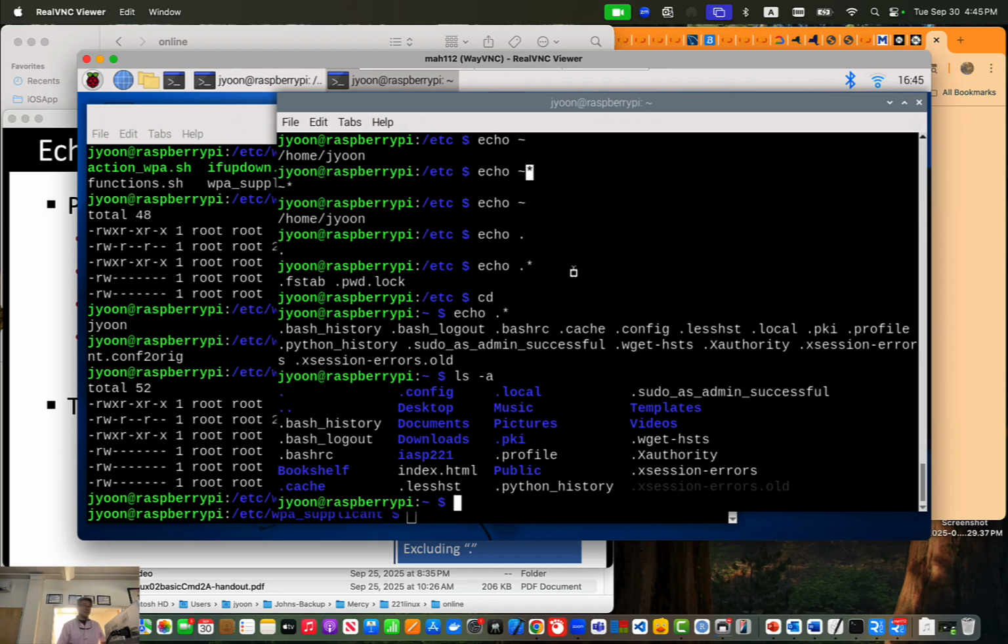Your OS is different from mine. Yeah, it's a different OS. This is a Raspberry Pi. Yes, I'm connected to my Raspberry Pi at home using SSH. I don't know, man, you might be connected to somebody else. Did you put a space between the period and the star? Echo space period star. That's weird. Maybe because I'm in my desktop directory and I have to be in the work directory.